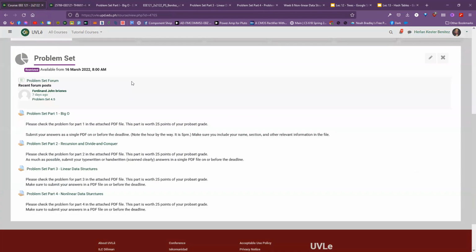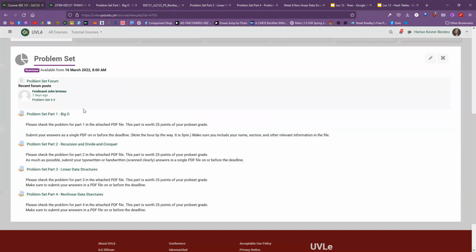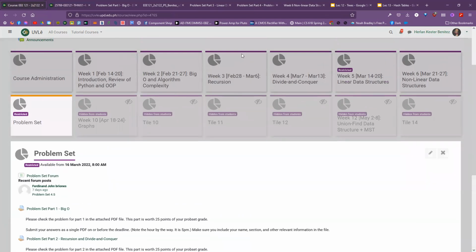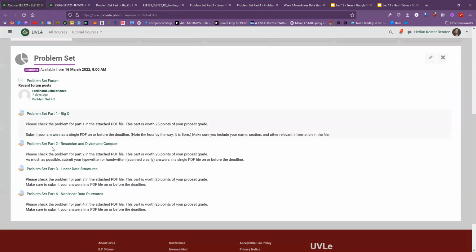So ang problem set natin is divided into 4 parts na representative of the 4 major topics this first half ng EEE 121. So the first one is on Big O, the second one is on recursion and divide and conquer. The third one is on linear data structures, and the last part is on non-linear data structures.